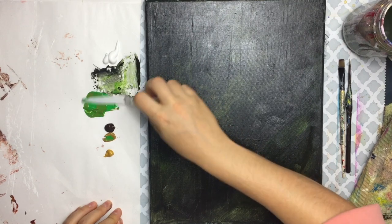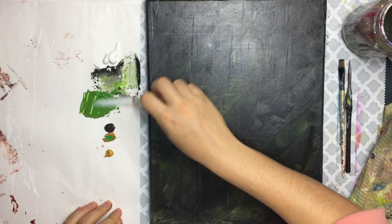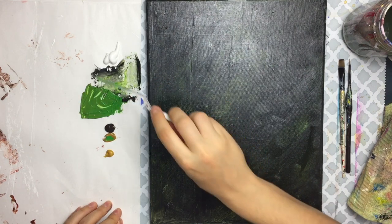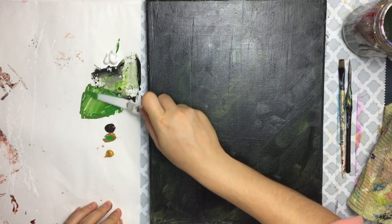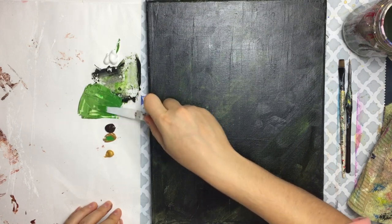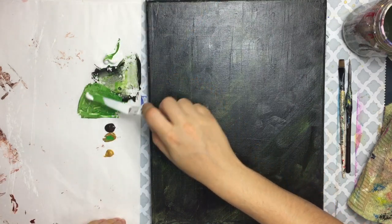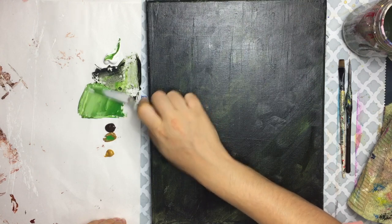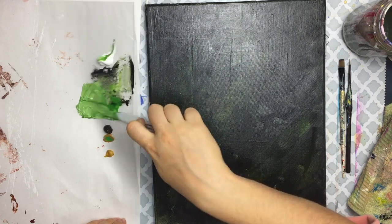Now you can always look up the reference image, just keep comparing that, go back and forth, take a look, and just make sure that it's going towards the color that you like. Excellent. And I'm just gonna take a little bit of white, so I do wanna brighten that up a little bit. And I really want this to stand out against the background here that we have, right? You can tell it's really gonna start to pop. Okay. So I'm pretty happy with that.